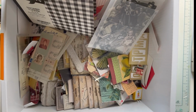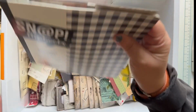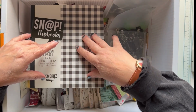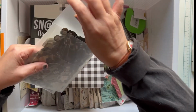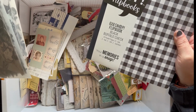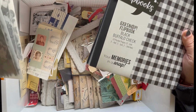Okay, so we're going to be doing a big, huge project today together. I have tried kind of everything higgledy-piggledy to get a storage solution for my ephemera. Once I did my big craft room cleaning this year, I realized how many different kinds of ephemera I have and how it had gotten out of control. And I wasn't using it because it's just all over my room.